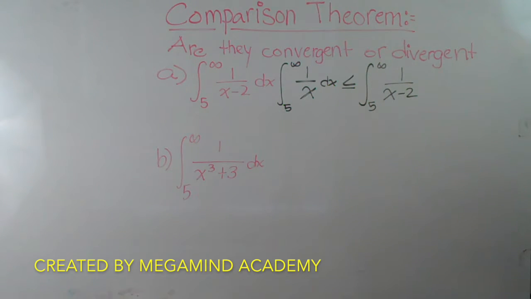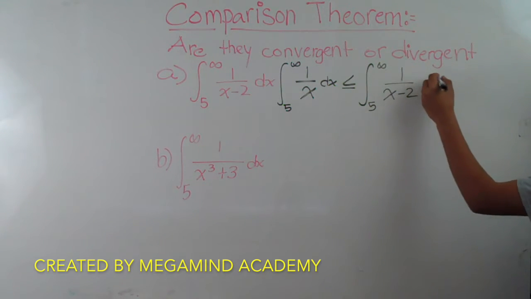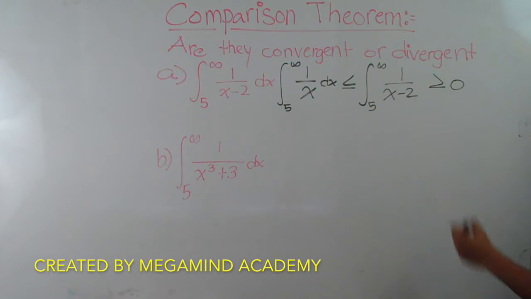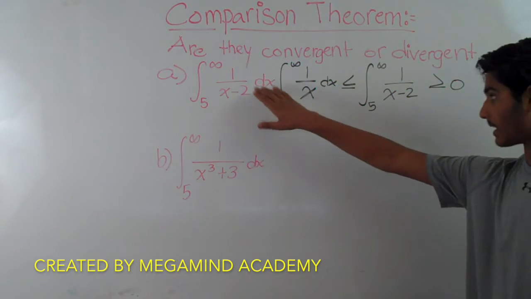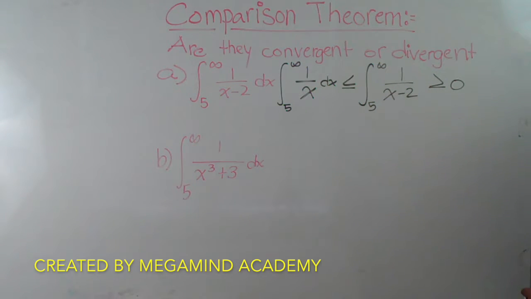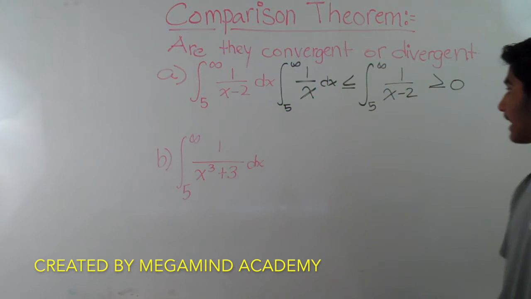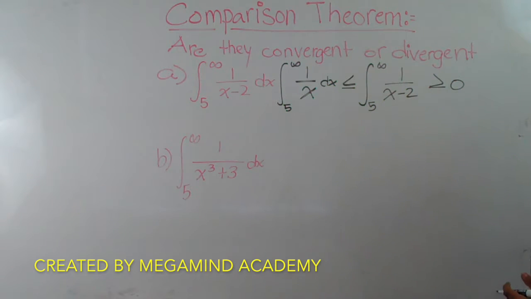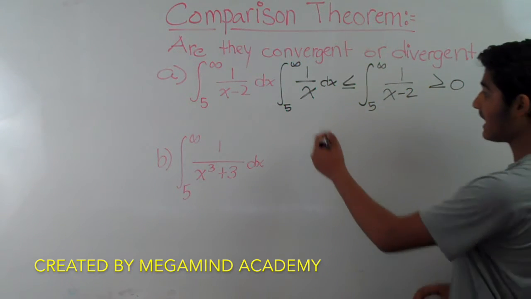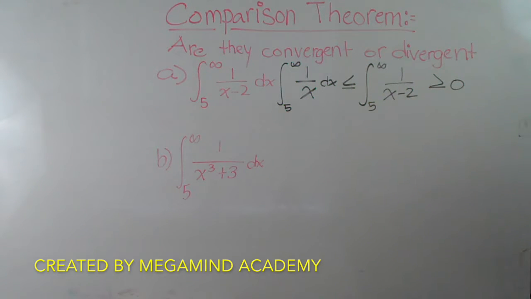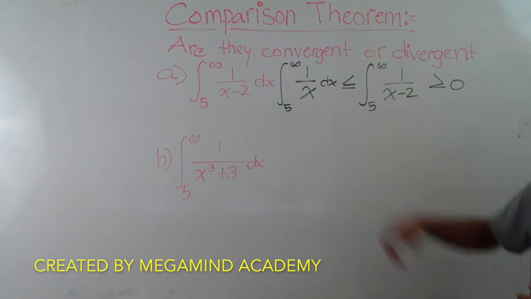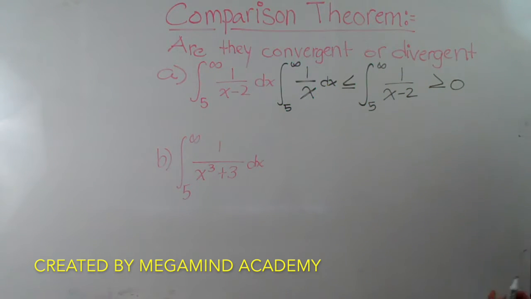And as we know, these would all be greater than 0 because the denominator is positive and the numerator is positive. So technically this greater than or equal to 0 has to be on this side, but for our purpose it doesn't really matter. As you can see, if these conditions are met, and if this integral is divergent, then this integral is also divergent. But do we know whether this is divergent? Well, let's find that out.